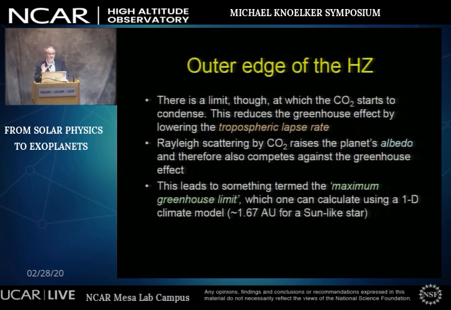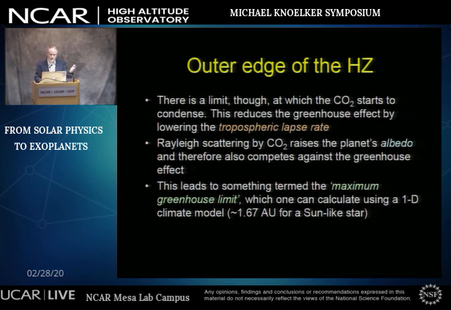The other thing that is actually even more important is that CO2 is a really good Rayleigh scatterer. A dense CO2 atmosphere is about 2.5 times more effective at Rayleigh scattering than air is. And so if you get a dense CO2 atmosphere, the albedo of the planet goes up, even without clouds. For instance, Venus has an albedo of 0.8, and that's always attributed to these sulfuric acid clouds that reflect the sunlight. But in our model, if you do Venus and you take out the sulfuric acid clouds, the albedo is still 0.6 because that's just the Rayleigh scattering from a 90 bar CO2 atmosphere.